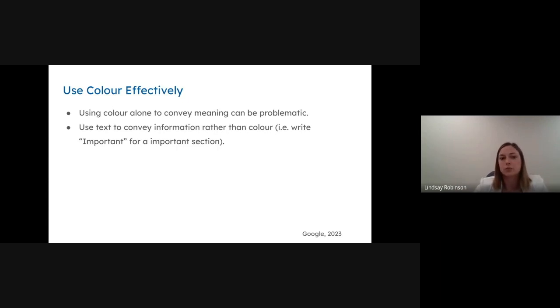So for example, if there was an important piece of information, you might want to write out the word important, just to draw somebody's attention to that in a text-based way rather than a color-based way. Doesn't mean you can't use color to indicate those things. Maybe it's a couple little stars or something like that to draw people's attention to whatever it might be.